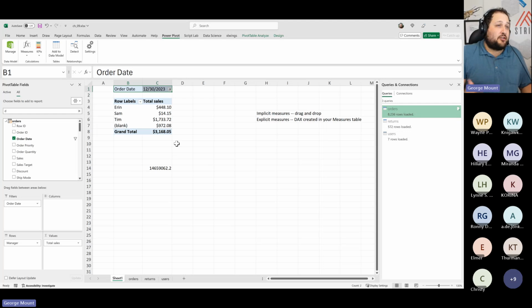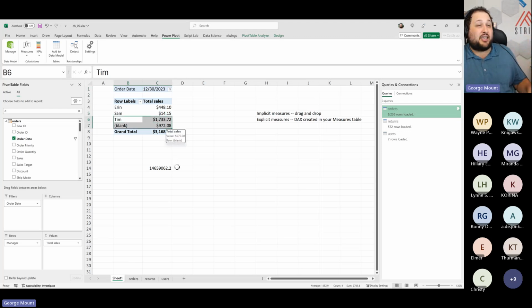That's going to be really hard because this filter is driving what's shown on the entire pivot table. So what we want to do right now is something that's going to actually override that filter. This is called filter context in Power BI and DAX. We want to create some measures that override this and almost create our own on-the-fly filters that can be included inside of this pivot table. It's a hard concept to wrap your head around. It's going to take a little while.